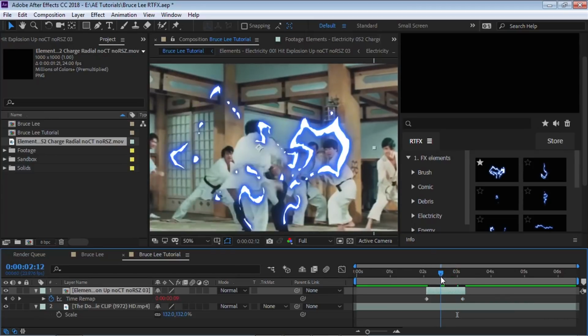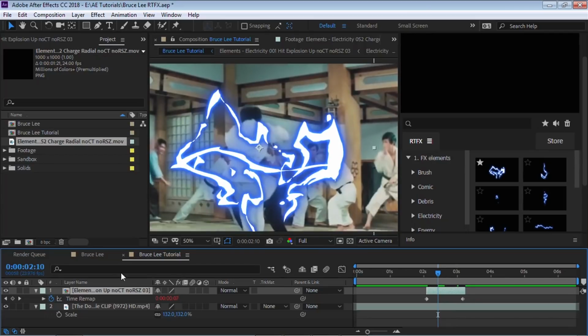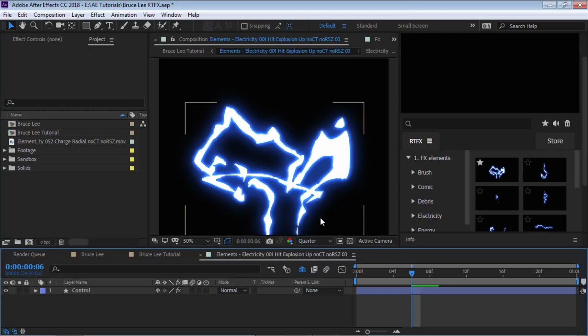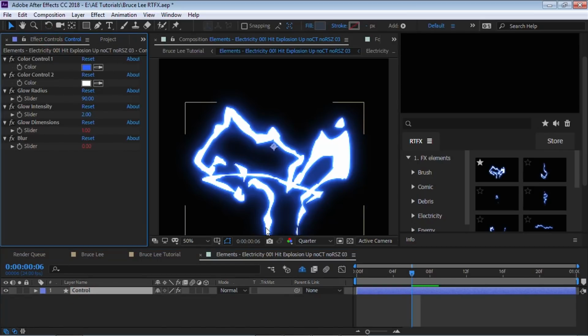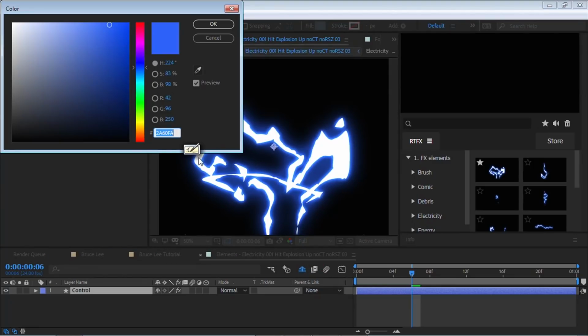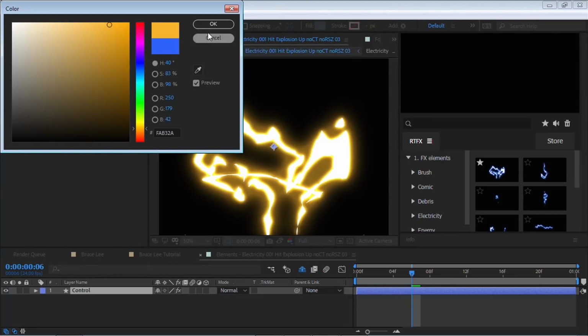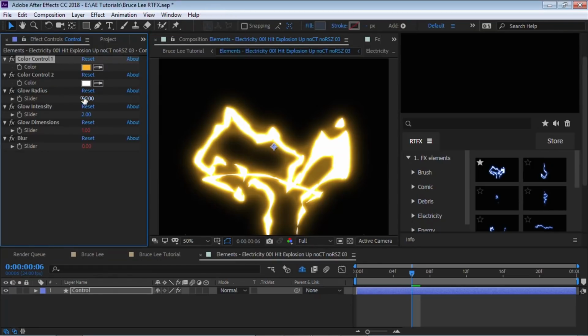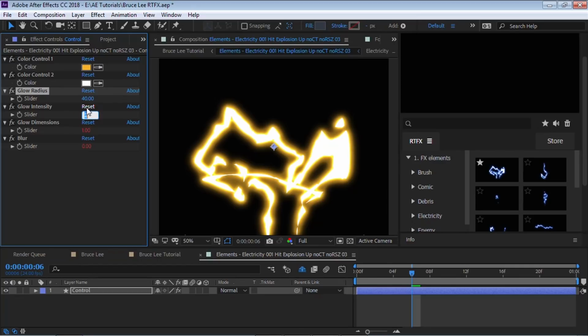And if you want to change the colors, all we need to do is double click on this pre-comp. And let's go to control, let's go to effect, and here you can change the colors. Let me change this to full so you can see better quality. We can change the colors. Let's give it this color. And there's different, you can change the glow radius. Let's make it half. And maybe the intensity, we can make it less intense. So you have different parameters that you can change.